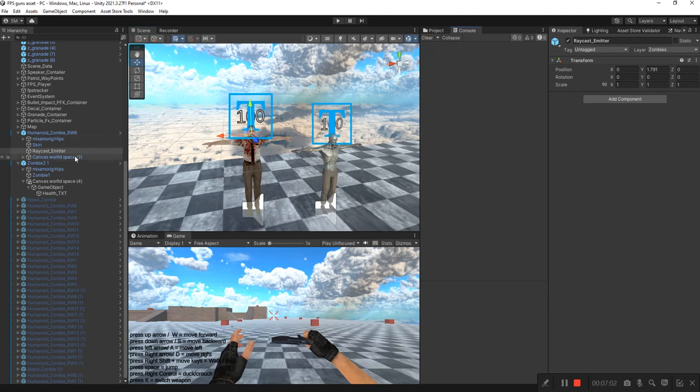Now copy the recast emitter. Place it at the eyes.